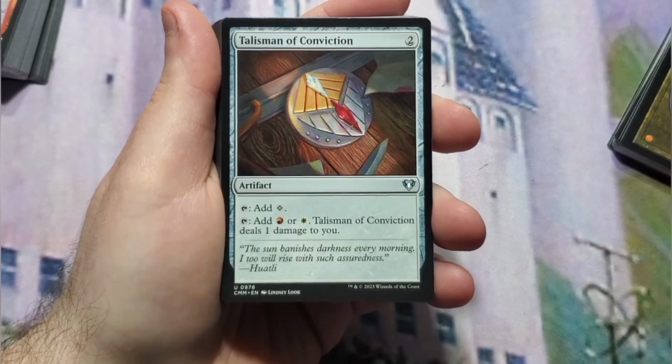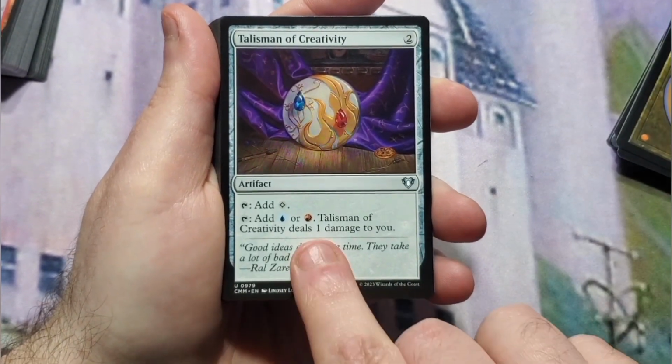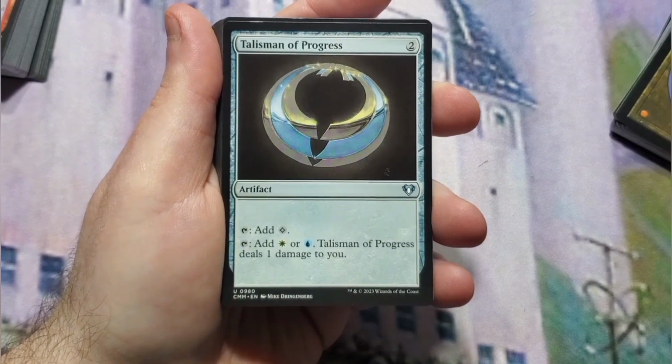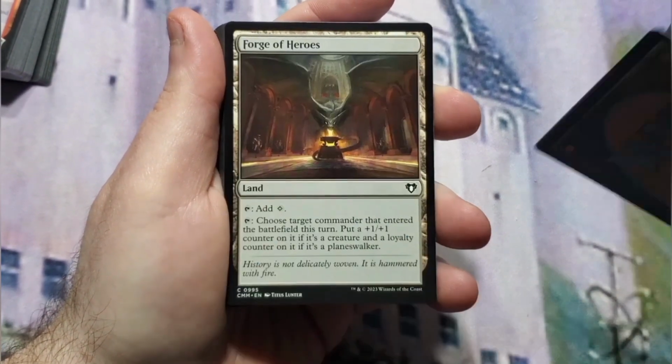There's the third one, the Izzet Signet. Then I believe that we're going to have all 3 talismans, so there's the white-red one. Conviction, Creativity is blue-red, and then Progress is blue-white. Wayfarer's Bauble to go get land and put into play.